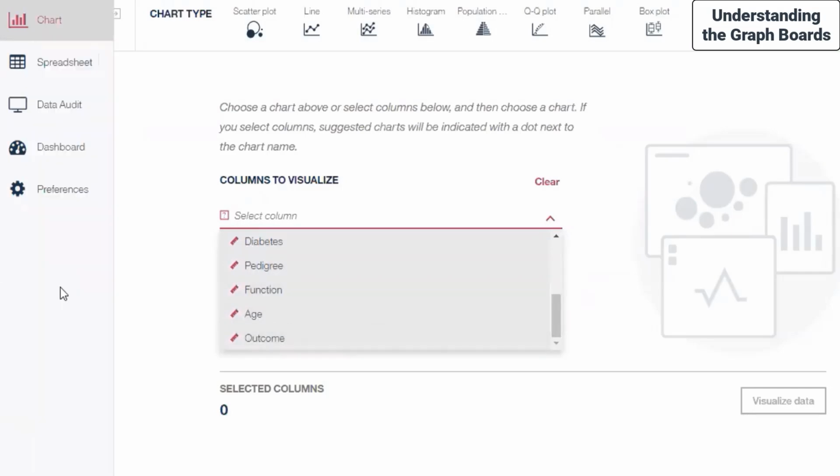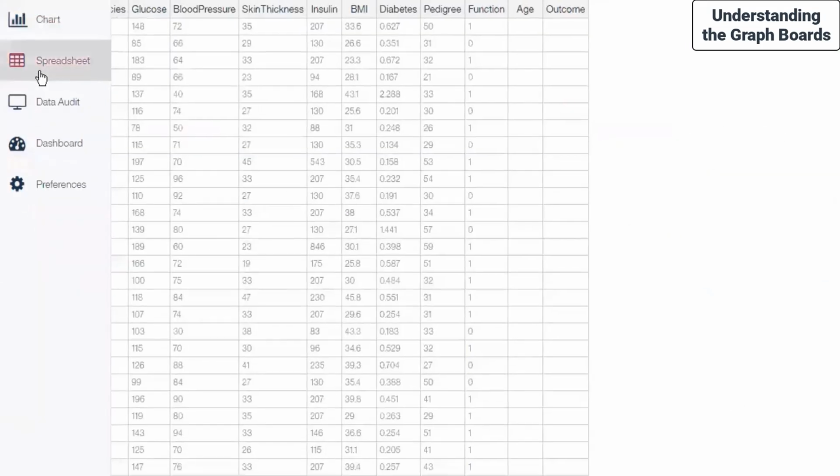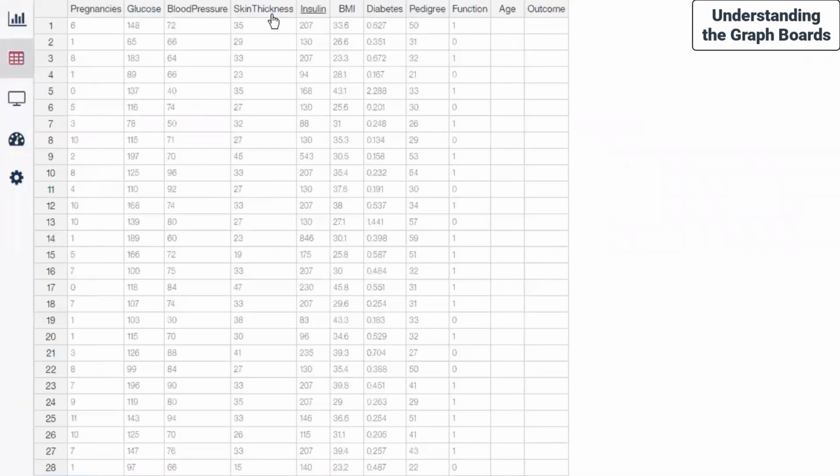Okay. Now what we see here is on the spreadsheet, we already have 9 columns of data which is reflected, and the 10th and the 11th are not reflected. Now why is that? Because earlier while using this data, I had not added those 2 columns. So let us add those 2 columns also.